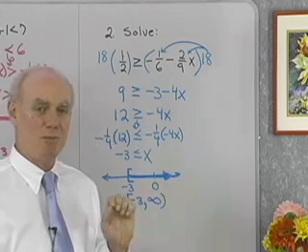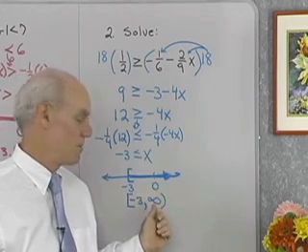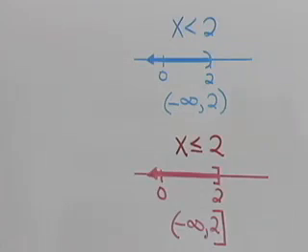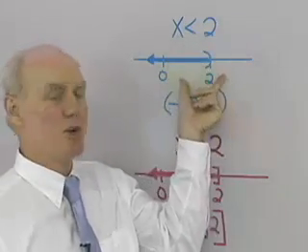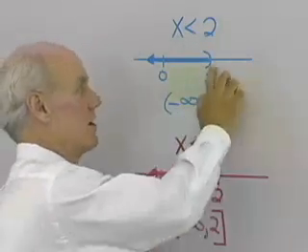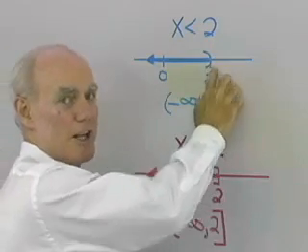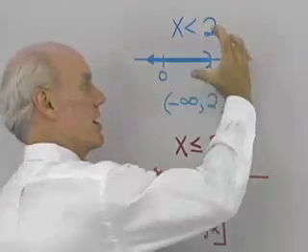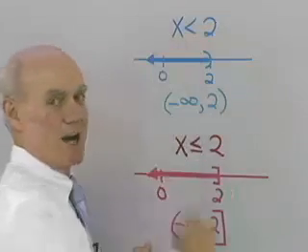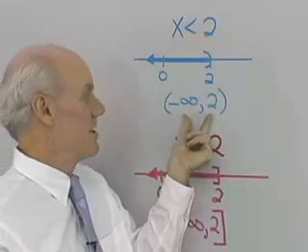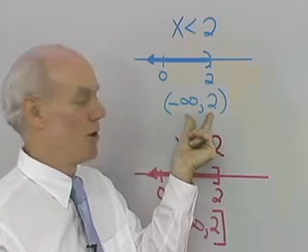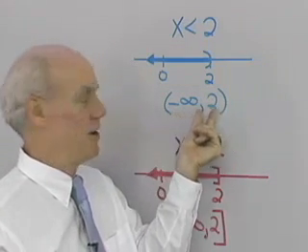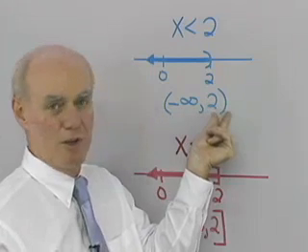Let's take a look at some more of these graphs and the corresponding interval notation. Here I have written the inequality x is less than 2. Here's its corresponding graph. Notice that I've used the open parenthesis here showing that 2 is not part of the solution set, and it opens in the same direction that the graph is going. Here I have the same thing written with interval notation that says this is the set of numbers on the number line that come up from negative infinity to 2 but don't include the number 2.